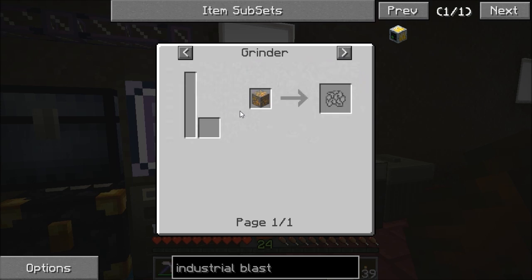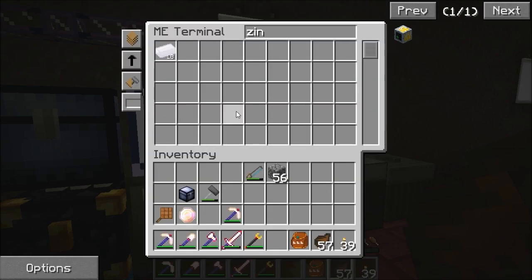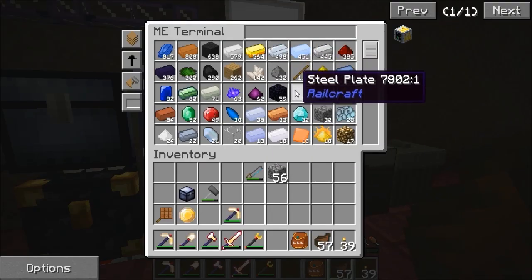Zinc flakes, which come from sphalerite, there we go. So I got that from sphalerite, which is in the nether. So I got a bit of zinc. That's how I got my brass.